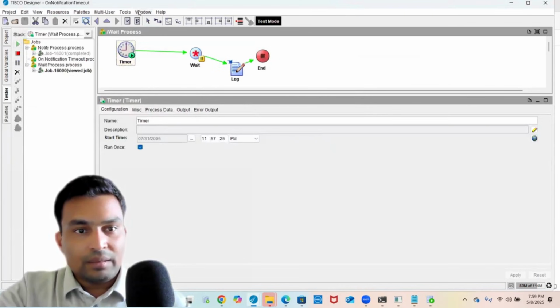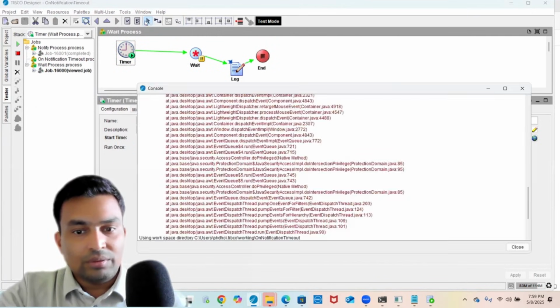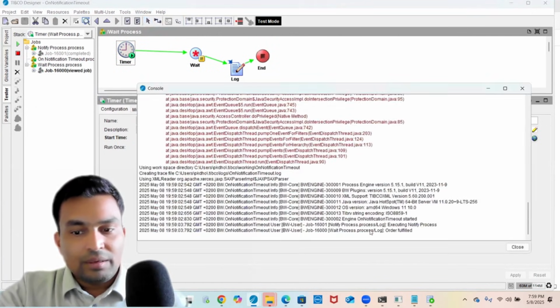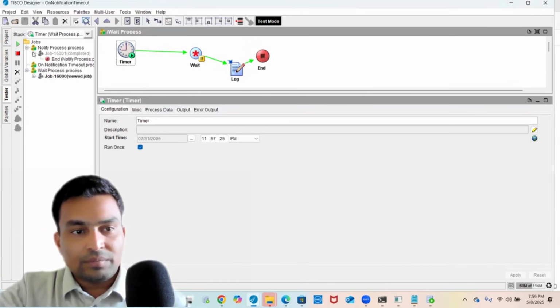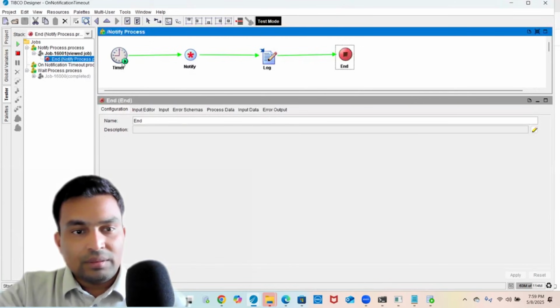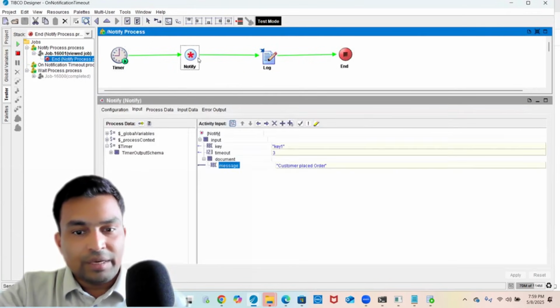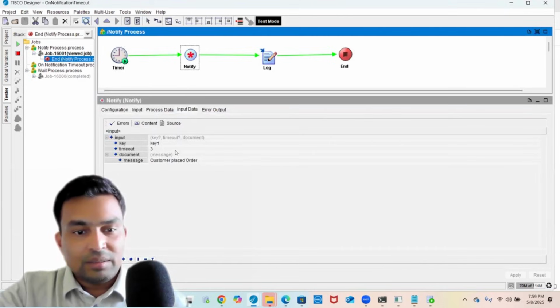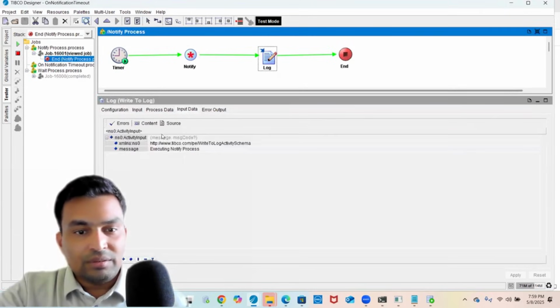Then I'll click the console here, let's go here first. The process triggered, notify activity triggered, the messages customer placed an order, log messages, executing the notify process.